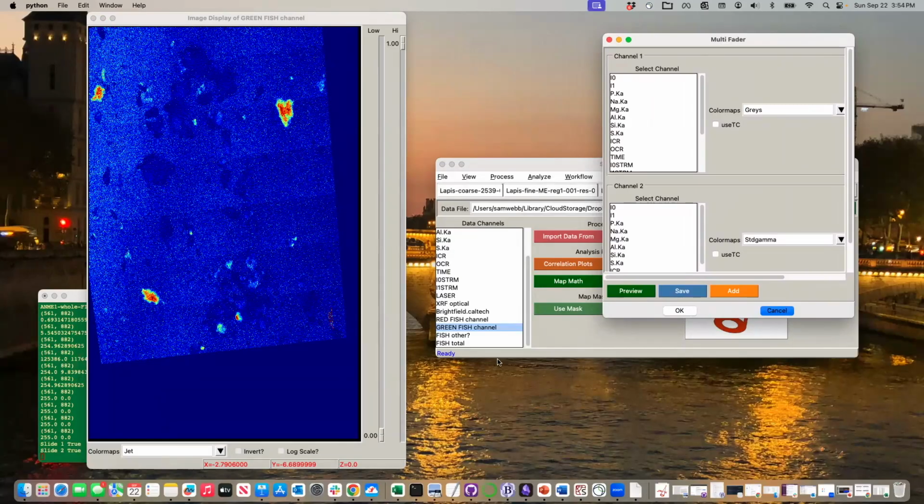Because I've been too lazy to figure out how to make a multiple section through this. So it's going to key through and find the first two things that start with red, green, or blue to make the tricolor map. So we're going to start here and go with the bright field data. And I'm going to add on some phosphorus data in standard gamma. Sure, why not?